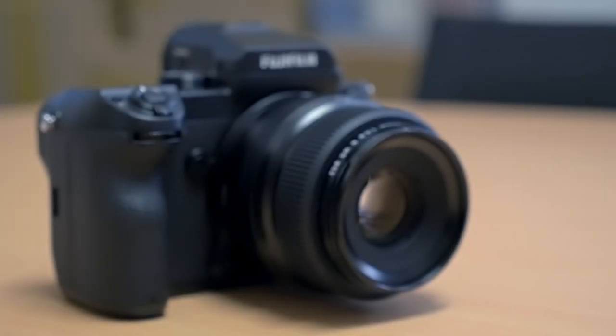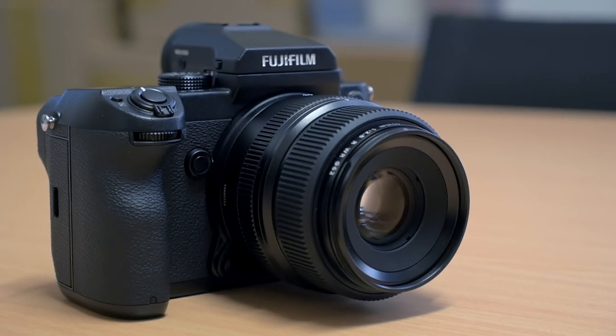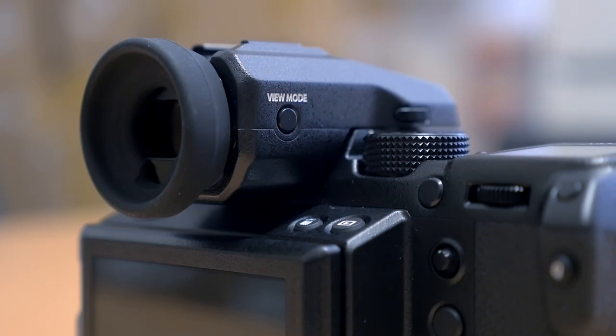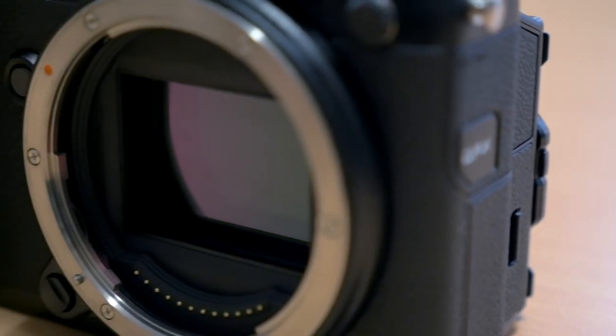Today we're going to be talking about the new Fujifilm GFX 50S. This is a 50 megapixel mirrorless medium format camera. By medium format, that means that it has an even larger sensor than a full frame camera, and we'll see that that's much of what makes this camera stand out.